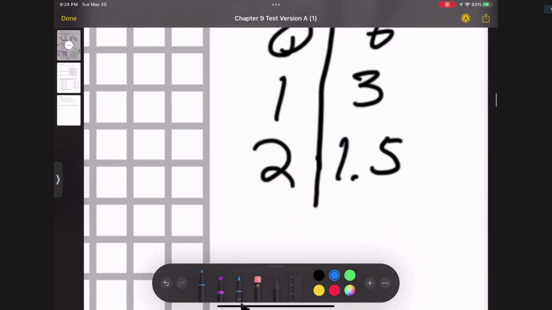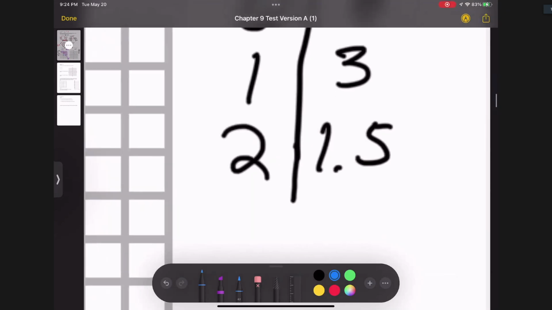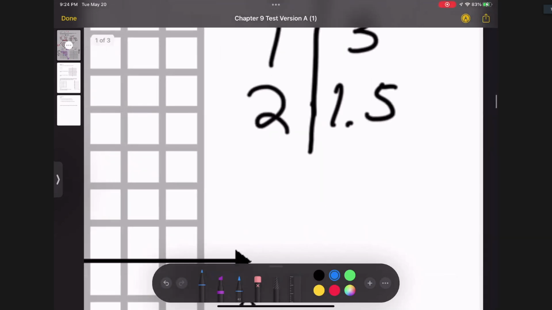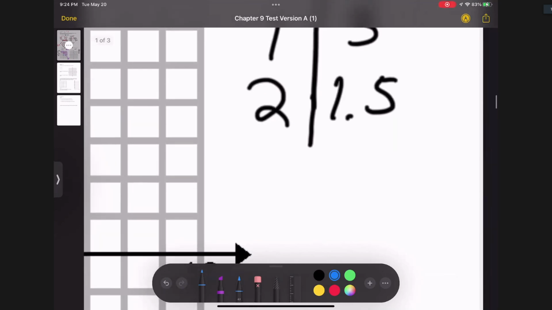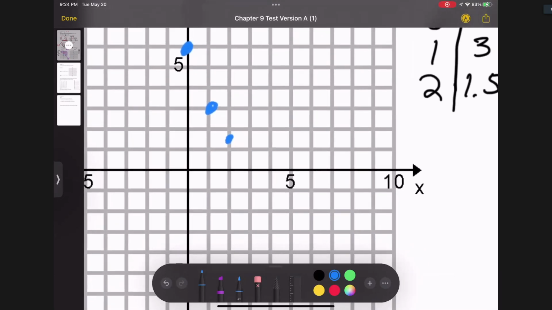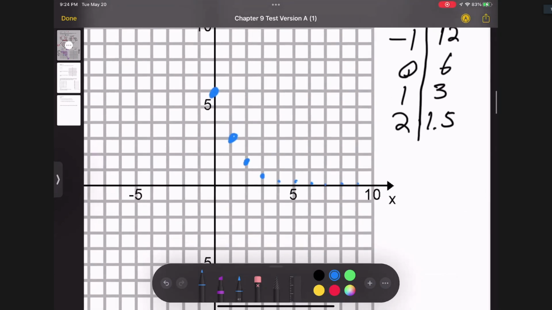So if I'm constantly halving the same number over and over, just halving. So half of 3 is 1.5. Half of 1.5, it goes smaller, it goes to 0.75, continuously going smaller and smaller. Now, when you continuously halve something, will you ever go to 0? The answer is no. You're going to be approaching 0 slowly and slowly, but it will never touch the x-axis.